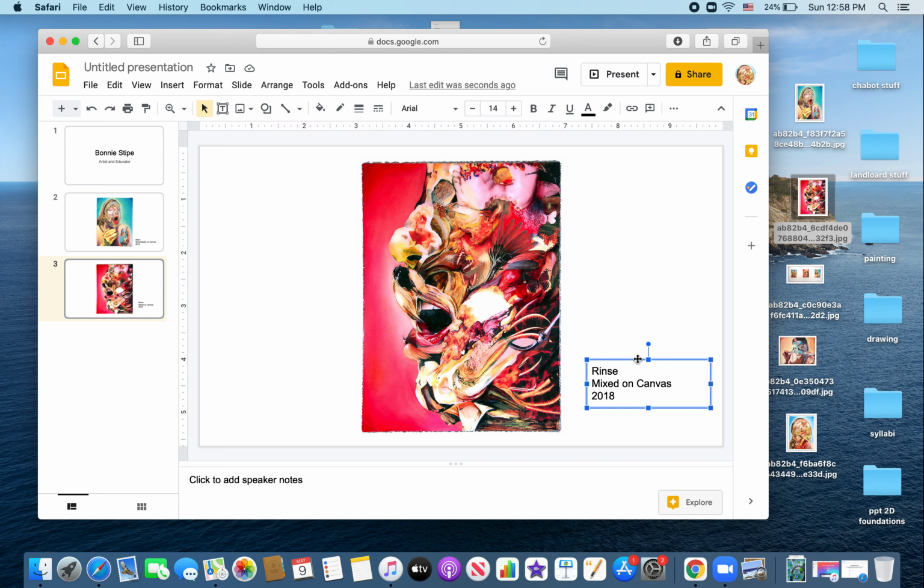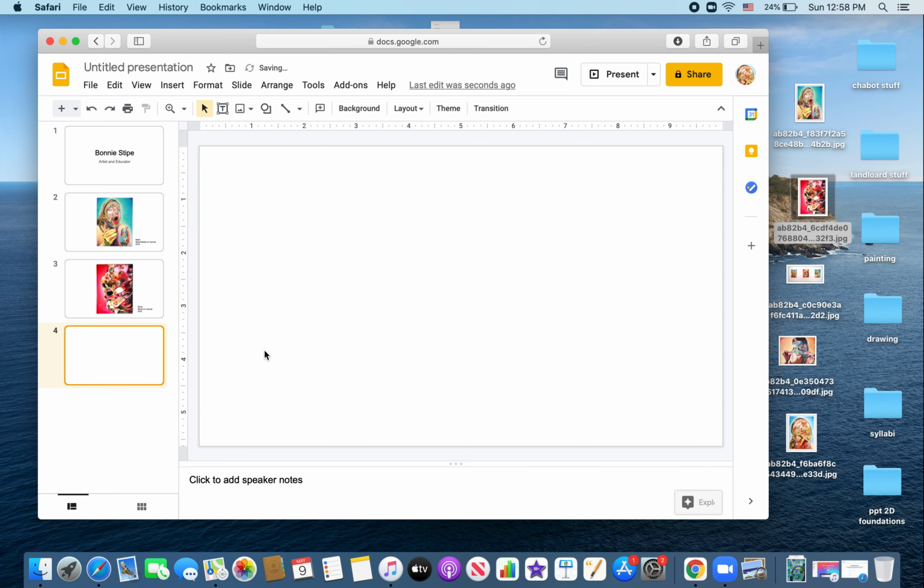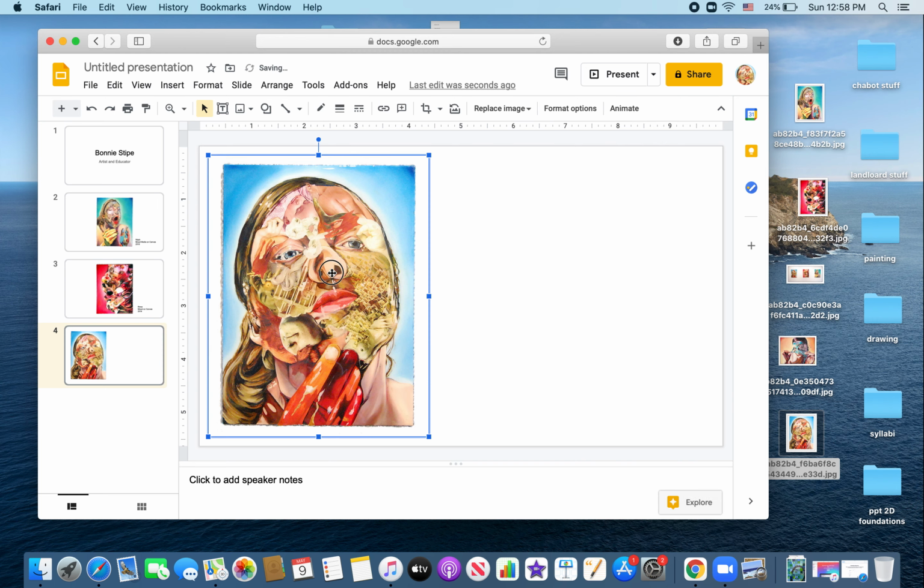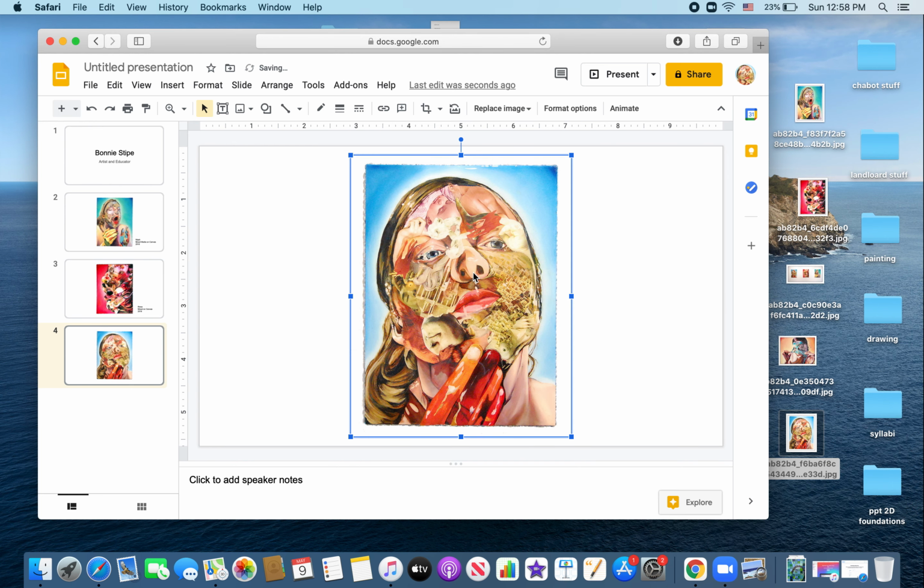So I want to keep a consistent spacing. You can just click and drag it on. These little red lines show me that I have it in the center, so I can center it again and then add my text.